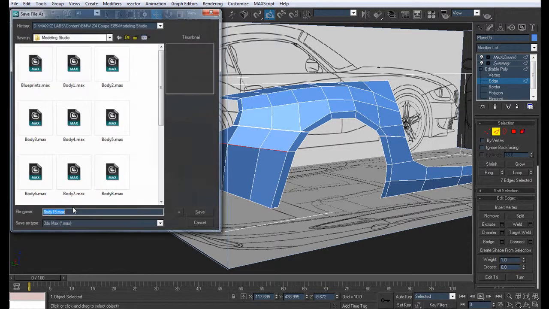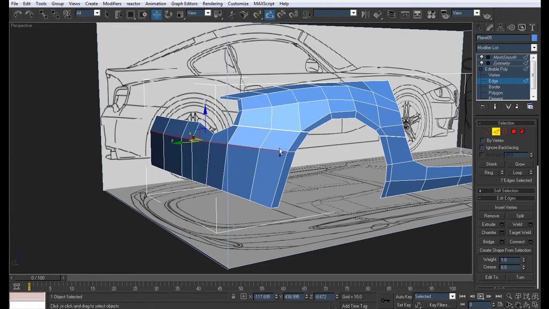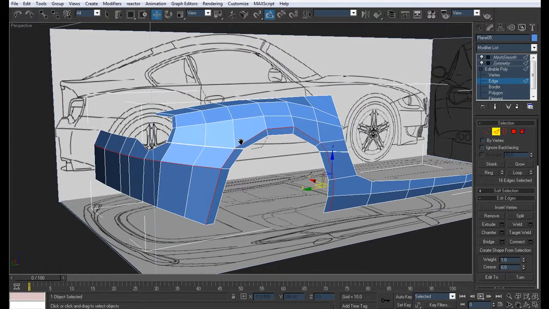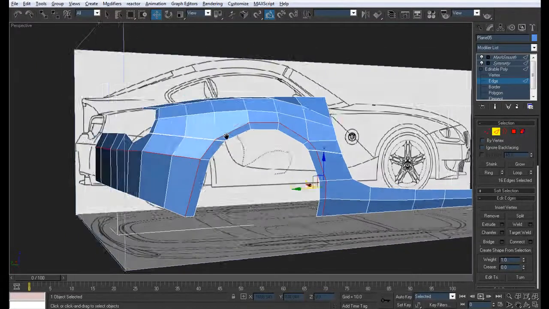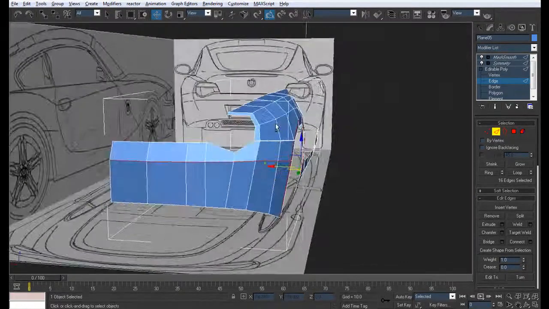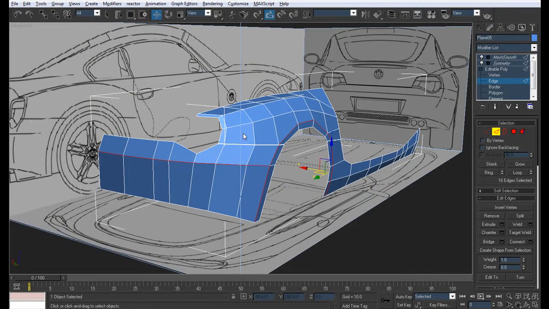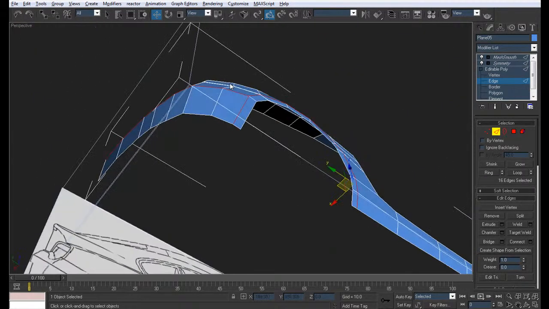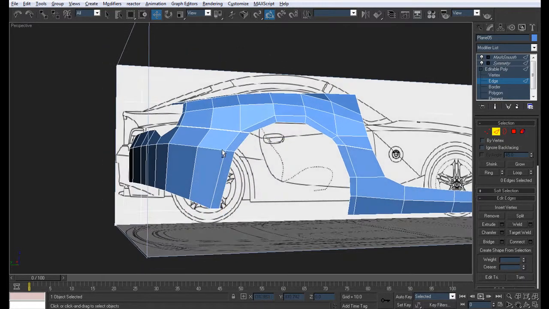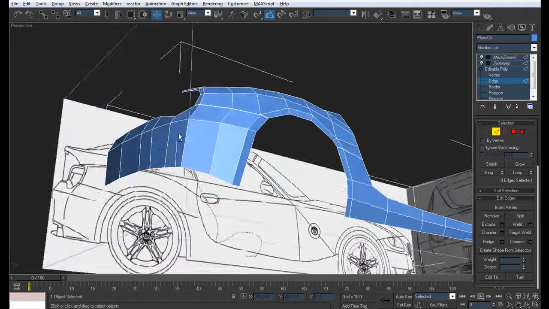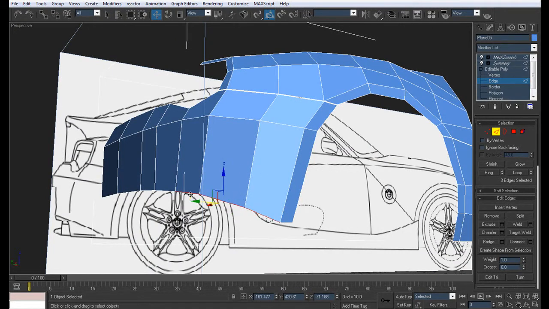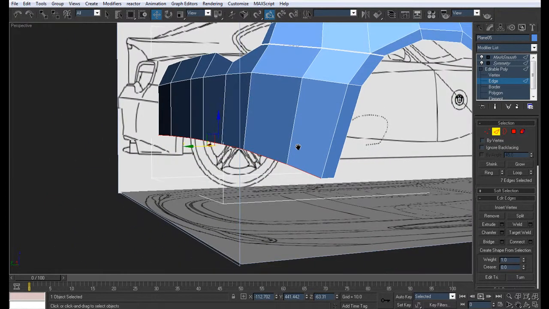First of all, I'm going to save, and I'm going to save a new file. Like so, and I'm going to select these edges here along the wheel arc. I think that's okay. Careful not to select this one. Oh, no, wait. I'm not going to chamfer now. I'll tell you why. Because this part over here moves inwards just a really tiny bit. And we need to do that before anything.